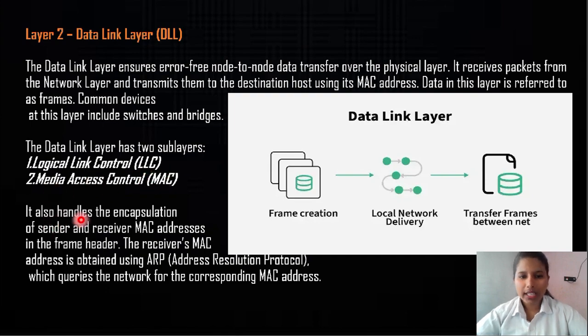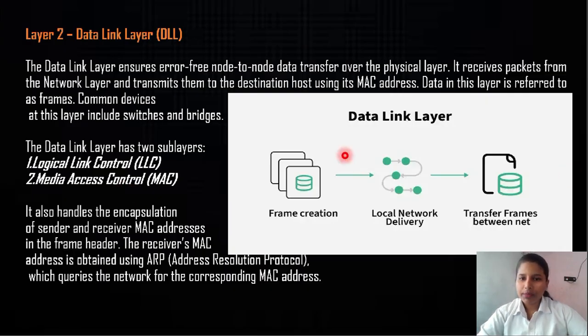It also handles the encapsulation of the sender's and receiver's MAC addresses in a frame header. The receiver's MAC address is obtained using ARP, the Address Resolution Protocol, which requests the network for the corresponding MAC address.